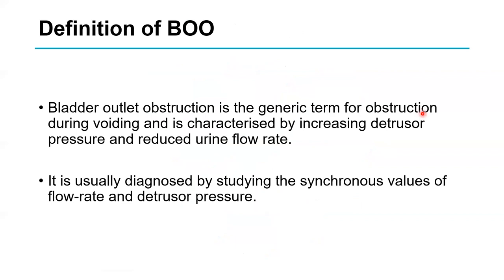For those who prefer a precise definition: bladder outlet obstruction is a generic term for obstruction during voiding only. It can only be measured by simultaneously recording bladder pressure and flow rate. A high pressure with a low flow meets the criteria for bladder outlet obstruction. However, for most patients it's a clinical diagnosis, and urodynamics — the formal test — are uncomfortable investigations most patients would rather avoid.